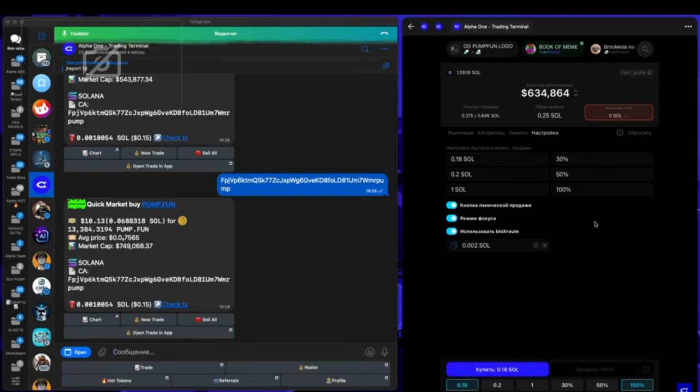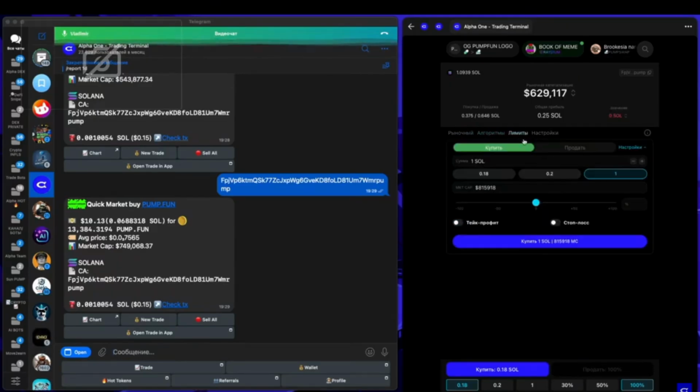This increases your speed, increases the probability that your transaction will pass. That's why it's such a kind of cheat code when you trade on Solana. Therefore, you can also use this mode. It turns on or off in the settings.